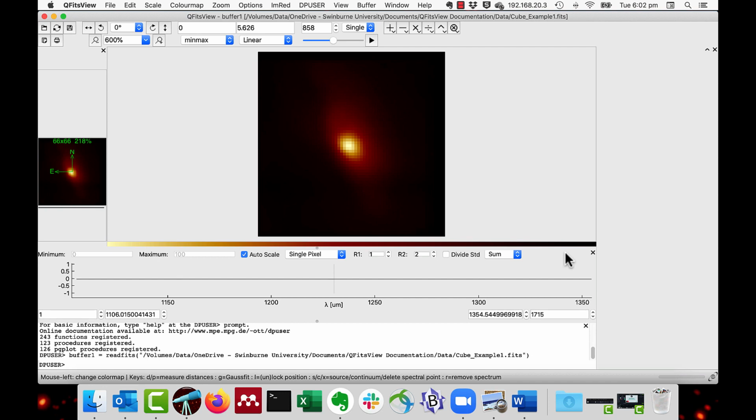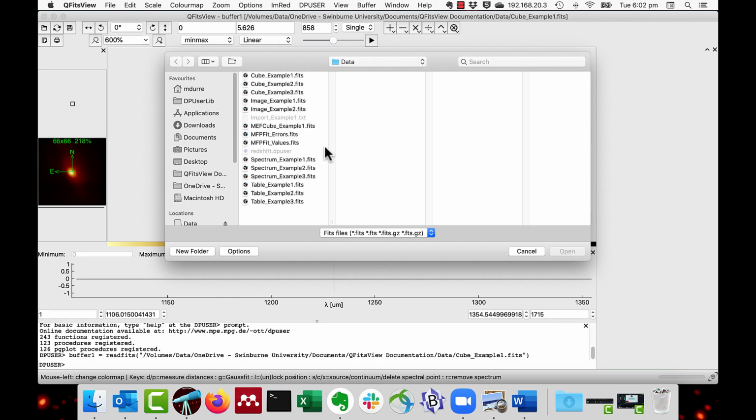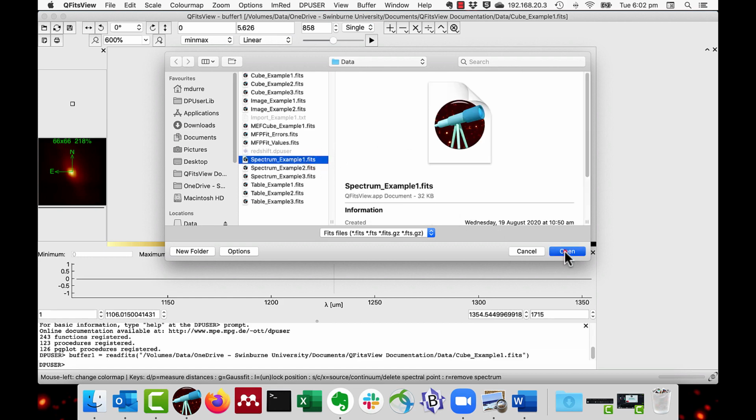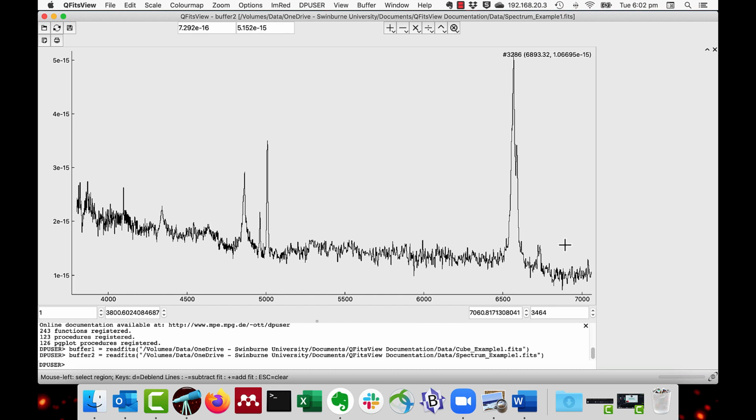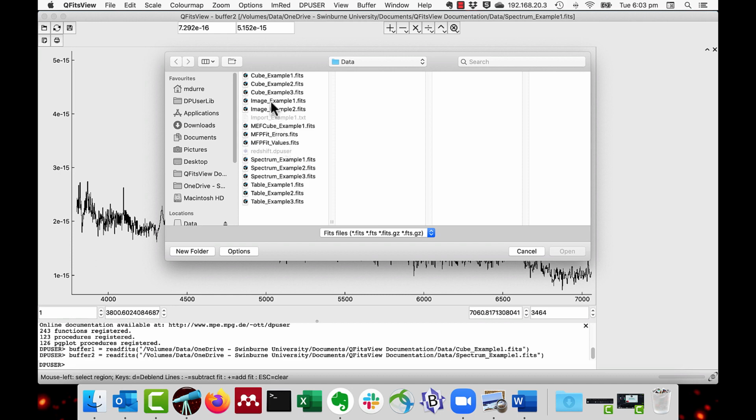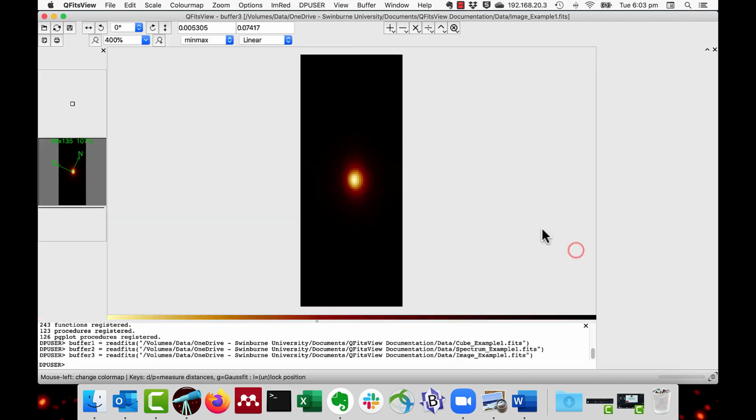Then when you load a new file using buffer new from file, say loading spectrum example 1, as you can see it labels it buffer 2, and if I load another one like image example 1, then you can see it's called buffer 3, etc.